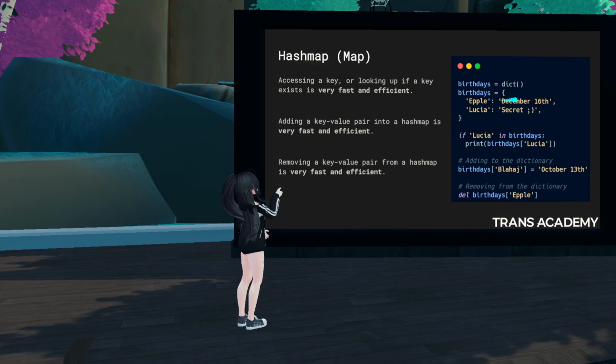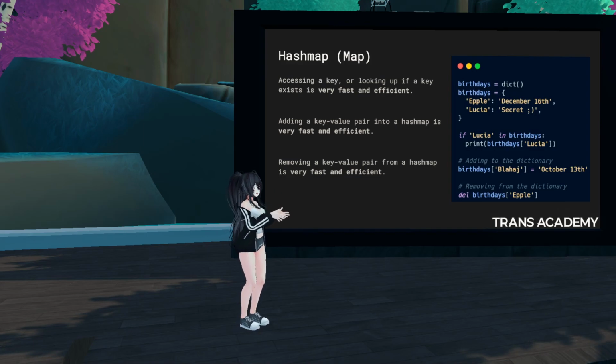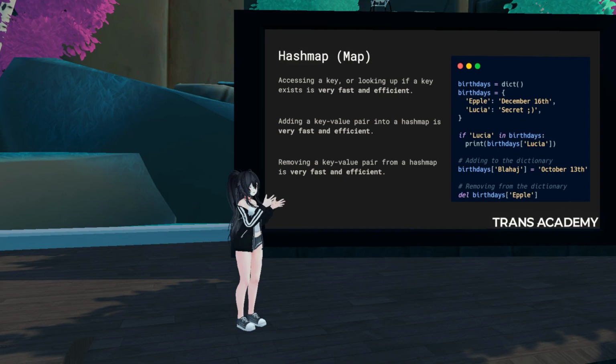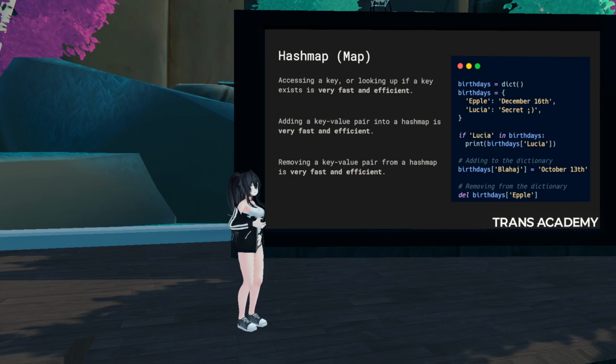The first thing is we're defining the keys, which are text of names, and we're defining values. And it's very important to know that the mapping from keys to values is 1 to 1. For every key, there can only be one value. You will never have a conflict of keys and values.